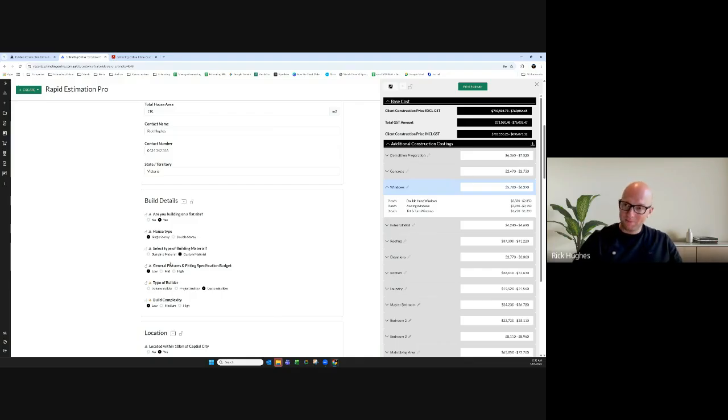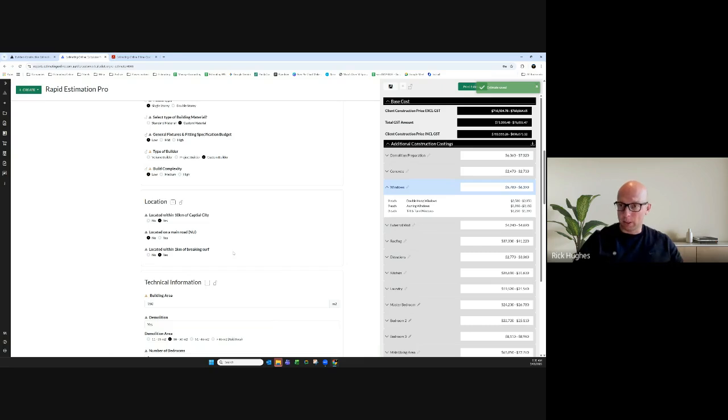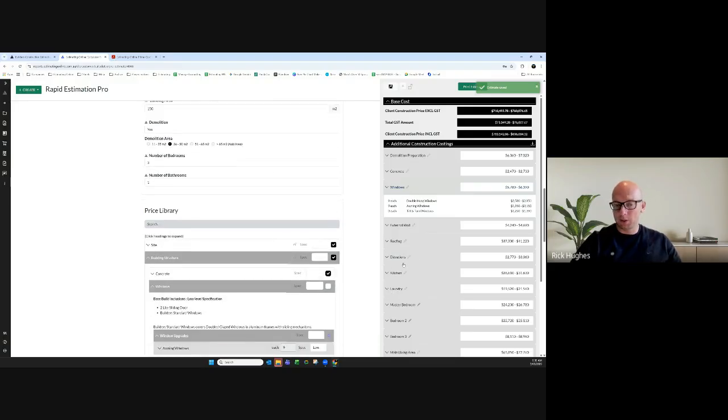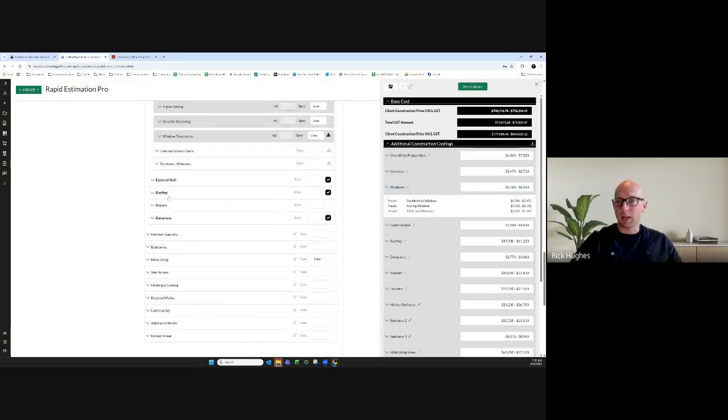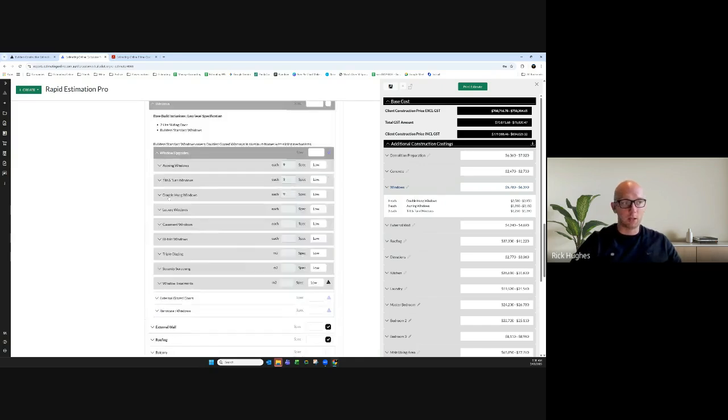We can show the client different situations, but we shouldn't be putting extra features on the plans that are potentially blowing out the cost. When we do look at the overall project, we can look on the right-hand side panel and see all these extra features that cost a lot of money. So I want to get builders to go down into the additional construction costings, expand out on the categories and see where the money is being spent. These are the functions that we have in the system, and this is what makes Estimating Online set apart from other software platforms. We want to give you the option to be able to say, hey, there's money spent over here and over here.